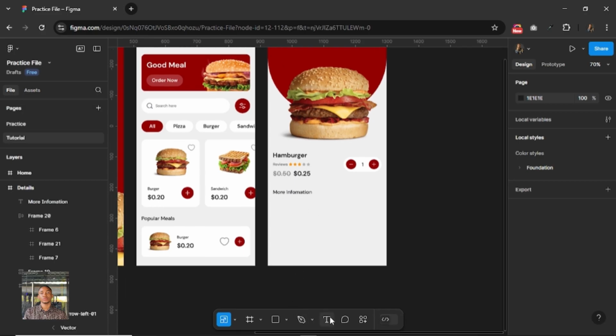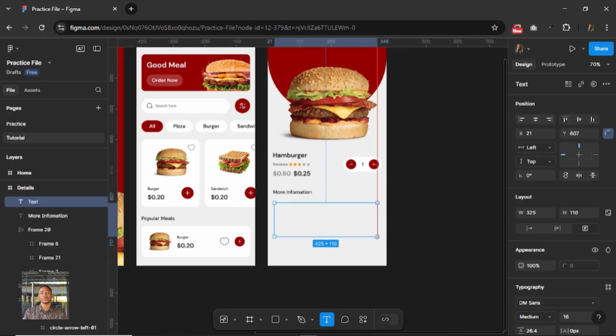So now the next thing we're going to do is to add text to this. We are supposed to add lorem ipsum inside here for the random text. So I'm going to show you a lorem ipsum plugin that you can use. So don't forget 343.